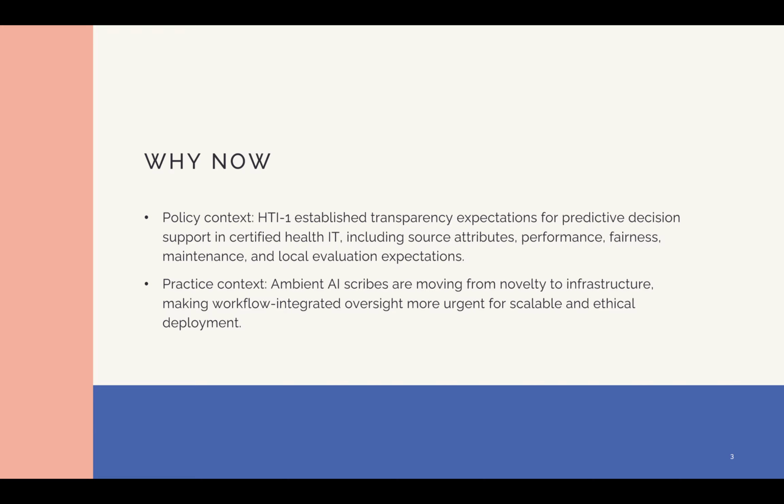The next slide here is why now. So I think this topic is especially timely because policies and practices are converging. On the policy side, the HTI rule increased transparency expectations for predictive decision support in certified health IT, including requirements related to training data, intended use, validation, fairness, and also maintenance. And on the other side, ambient AI scribes are becoming more common, so healthcare systems need governance approaches that are scalable and which are also embedded in their workflow.